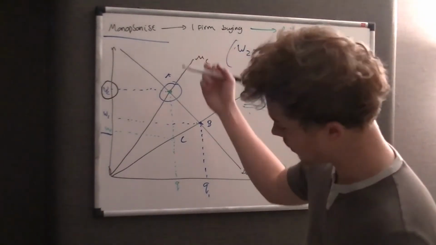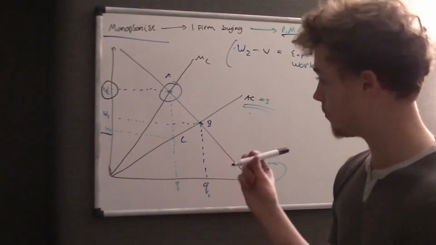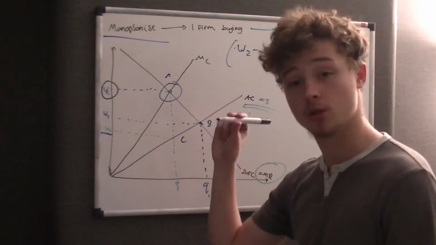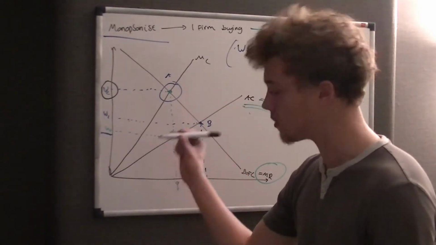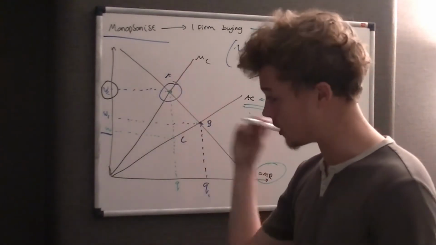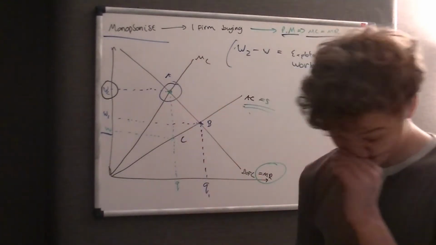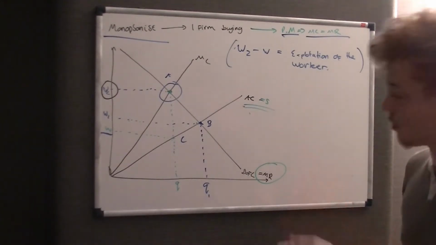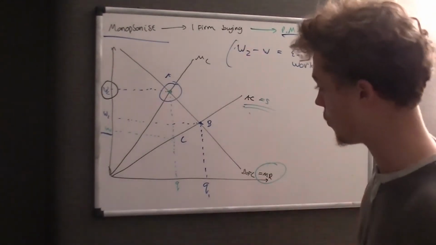So if the wage rate that the trade union achieves increases, if it's closer to W2 than W1, then the trade union has more power. But if the wage is reduced, or is closer to W1 than W2, then the monopolist has more power. So you could have a go if you wanted at drawing different wages.